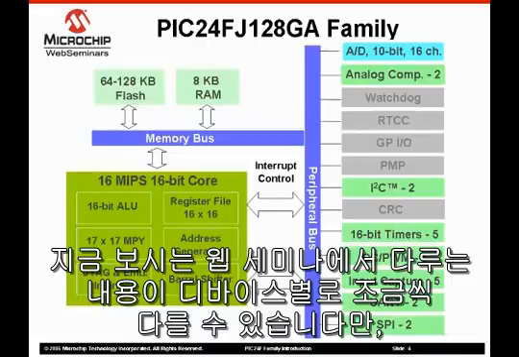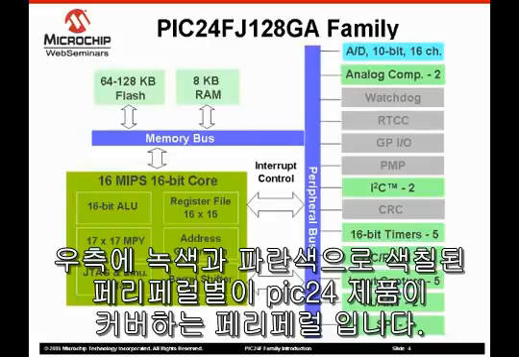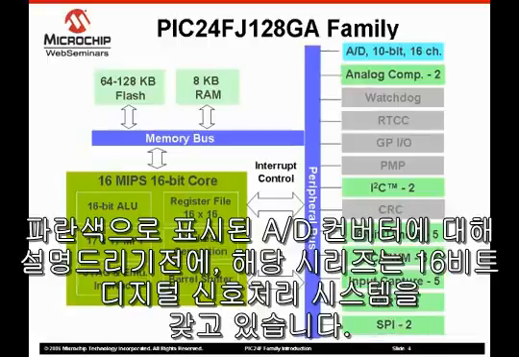From the point of view of the material in this seminar, there will be very little change, as our devices tend to be designed with peripheral set compatibility in mind. On the right side of the screen are the peripherals of the PIC24F. Today we will cover the peripherals in green and blue, beginning with the A to D converter, shown in blue.